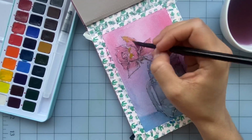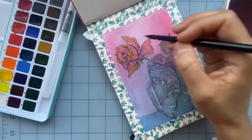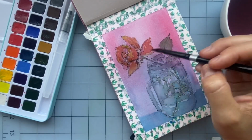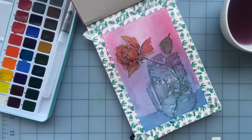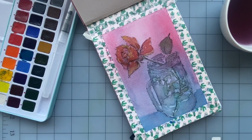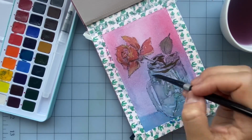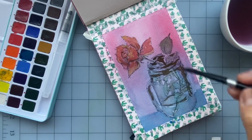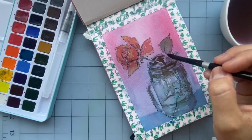And now that this layer is dry, I'm gonna come back and fuss with it a little bit more. I decided to get some yellow paint and put it on some of the brighter areas of the petals of this flower to make it pop even more versus the background. And I'll just keep fussing around with the rest of this, adding more paint here and there where I feel like I need a bit more interest, more contrast, or more brightness. And I'm gonna fuss around with the background a bit more after I'm done with this layer.